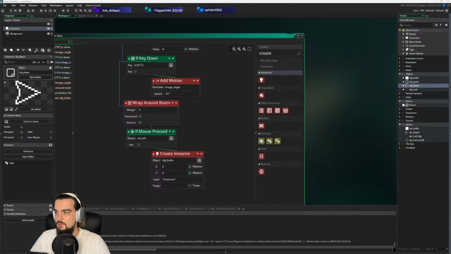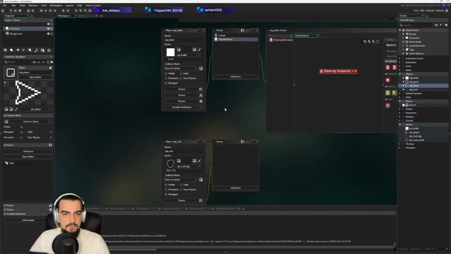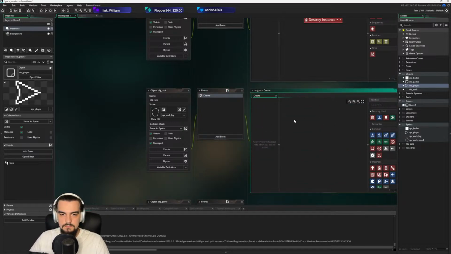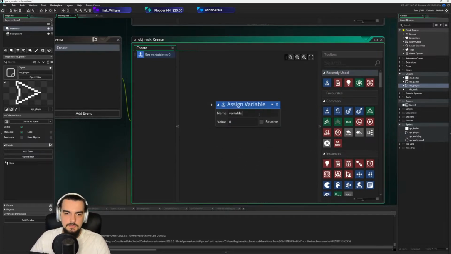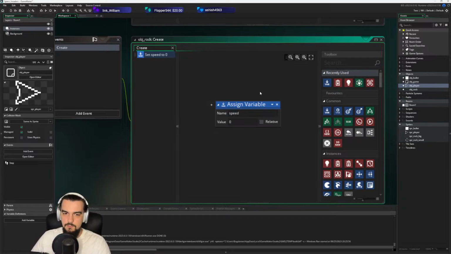Okay, let's go. Object rock, here it is. Add event, create. And then here I should assign a variable. It's going to be speed as well. It's going to have a value of 1.